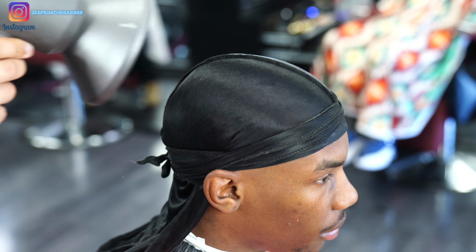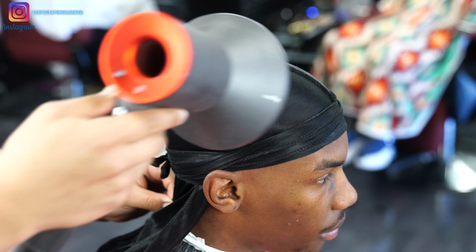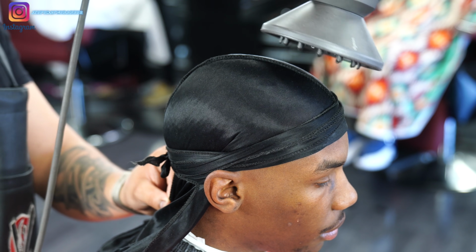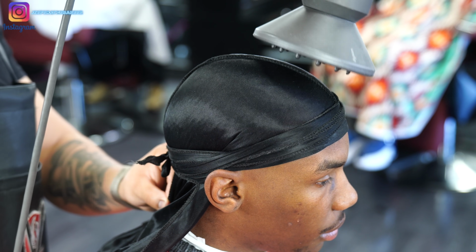Here I'm going to go in with my Dyson blow dryer, and I'm basically just going to be drying out the entire top and side of his head. That way, once I go in to line them up, everything will be nice and dry and will turn out real crispy.